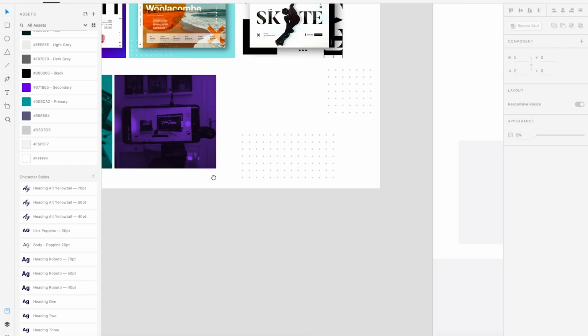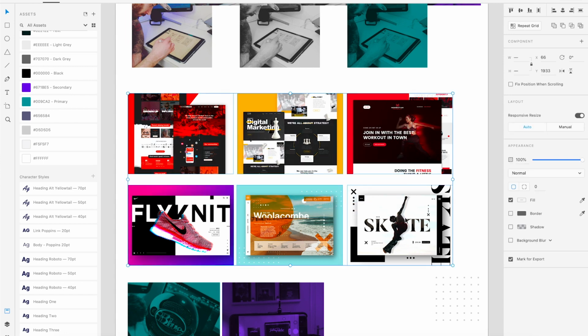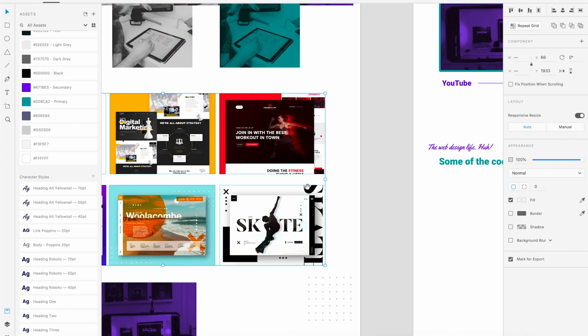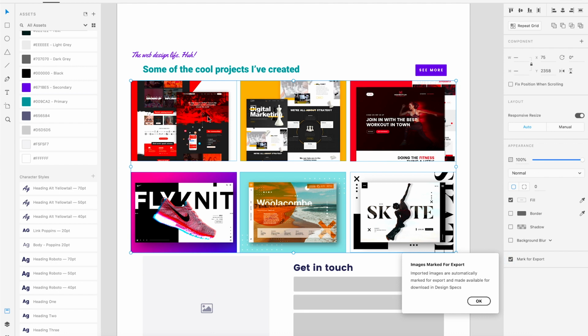And these images here I've already grabbed, and these are from my personal Dribbble profile. So I'm going to copy these, and when you develop the project, these will just link through to the Dribbble. So it's a really nice, quick, effective way of having a portfolio on the website.